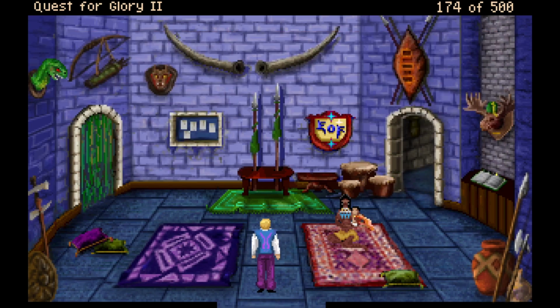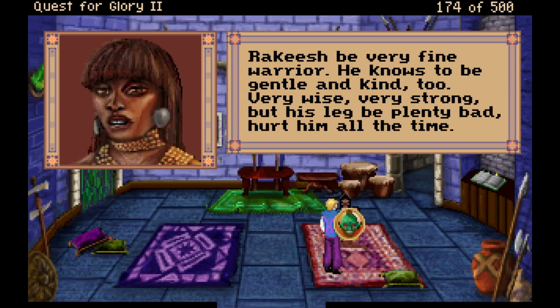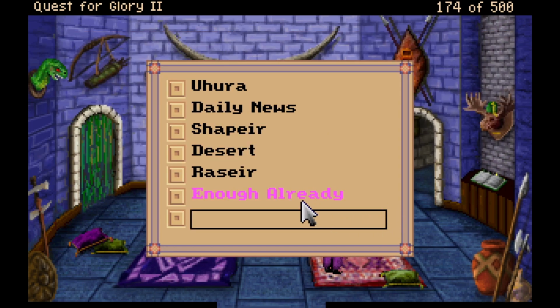It's good for Simba to watch. Hey, where's Rakesh? Like, where is he? Yeah, his leg hurts.